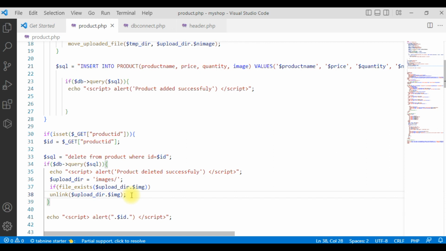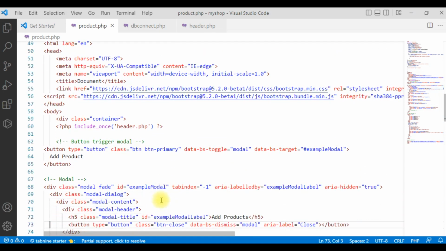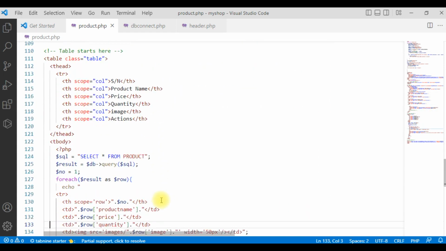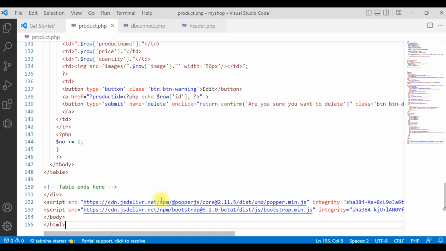By getting the image itself in our delete button that we are sending products ID here, product ID, which is equal to this ID.